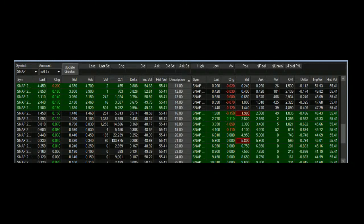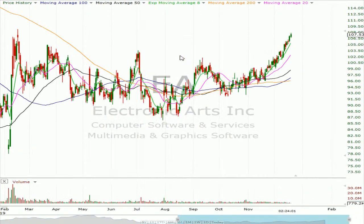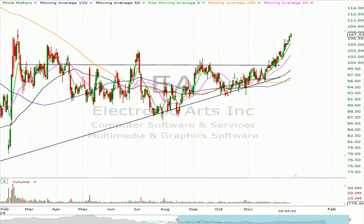Again, a cheesy title, but I think it's a really interesting setup. It follows that EA. Amazon hasn't woken up yet. EA is starting to move higher, right? You can see it's starting to work its way higher, and it hasn't had the big explosion to the 4, 5, 6 point bar, but it's really starting to move, and now you're starting to see the volume come into the options. The implied volatility is creeping a little bit higher as the stock starts to move higher.